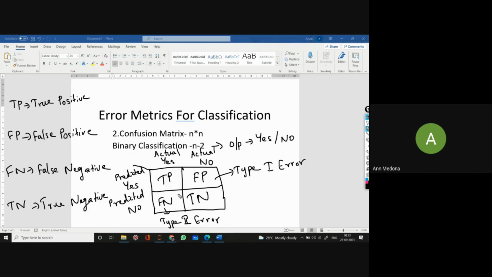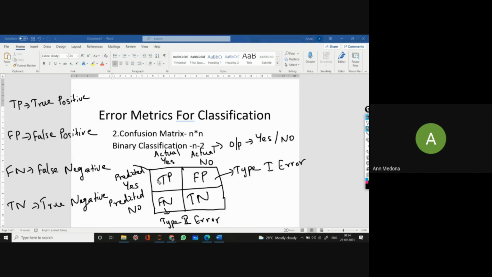Okay, so it's very simple to remember. Always remember that whatever term is used here, true positive in the sense, the positive corresponds to the predicted value. True positive in the sense predicted will be true, meaning both will be the same. Actual and predicted will be the same. So for true positive and true negative, there will not be any confusion, right? True positive in the sense actual and predicted will be positive, whereas true negative in the sense actual and predicted will be negative. Okay, so false positive. For easy remembrance, you can just think this corresponds to the predicted value. False positive means predicted output will be positive, or predicted output will be yes. False negative means predicted output will be no, or predicted output will be negative. Actual will be opposite to this. So you can remember it easily.